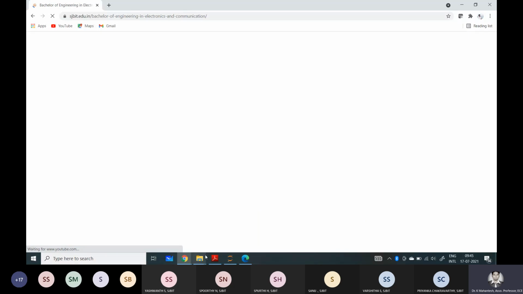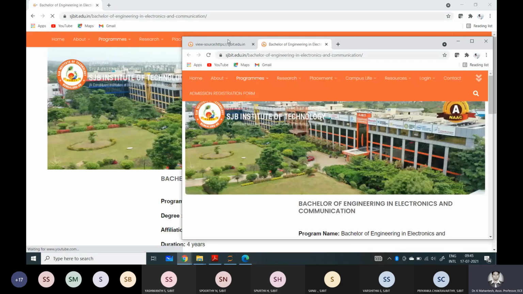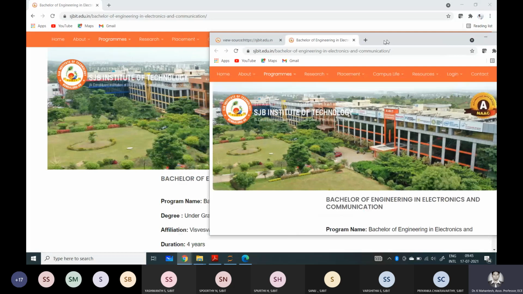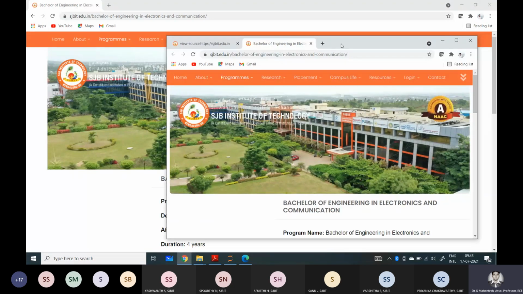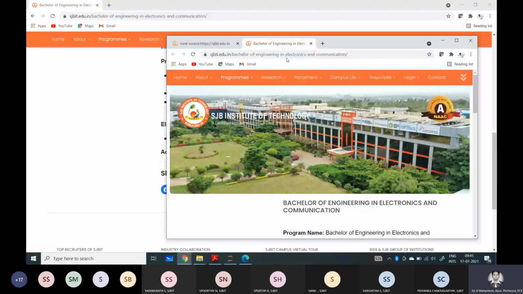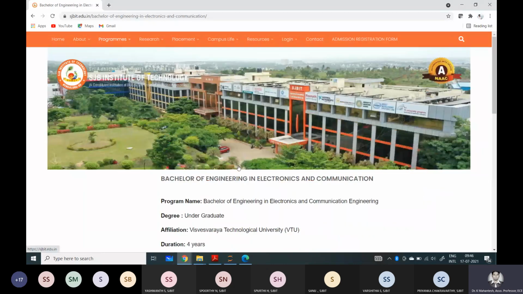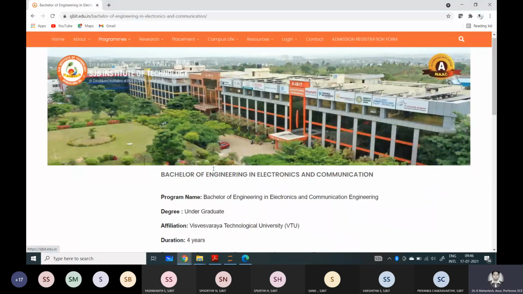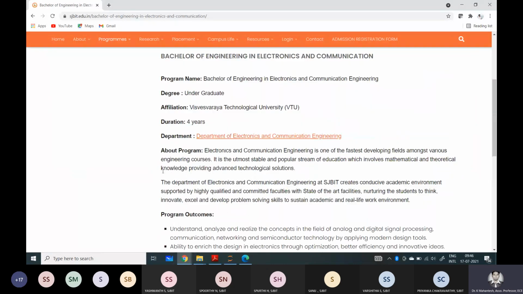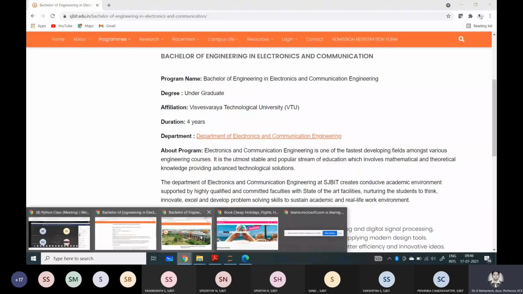So what is the difference here? Since this was the source content, both are the same. I just navigated to the same page. The content is still under development, so don't worry, sir. My HOD's name is missing, faculty names are missing, of course, because this is still a development process. So all will appear all of a sudden. There is still a lot of information missing. Now, concentrate here.